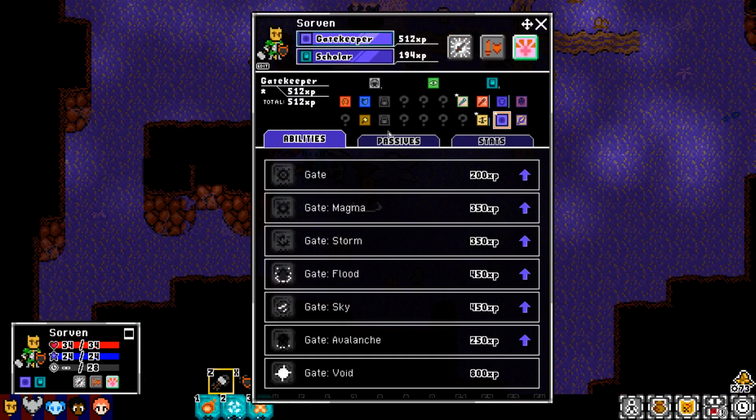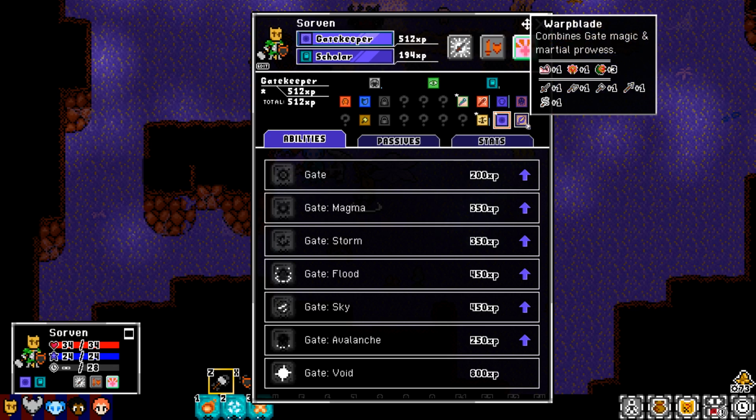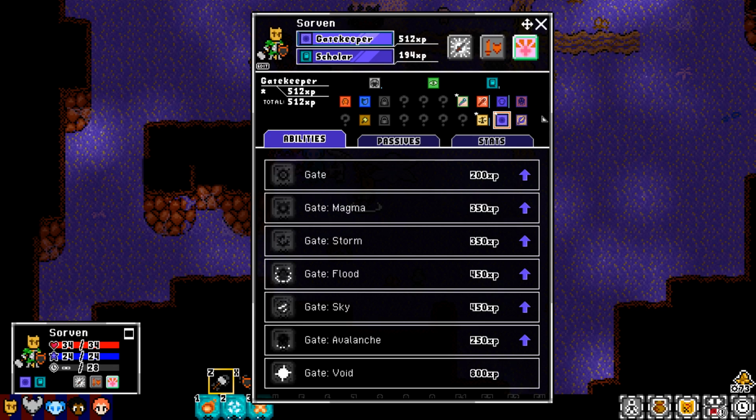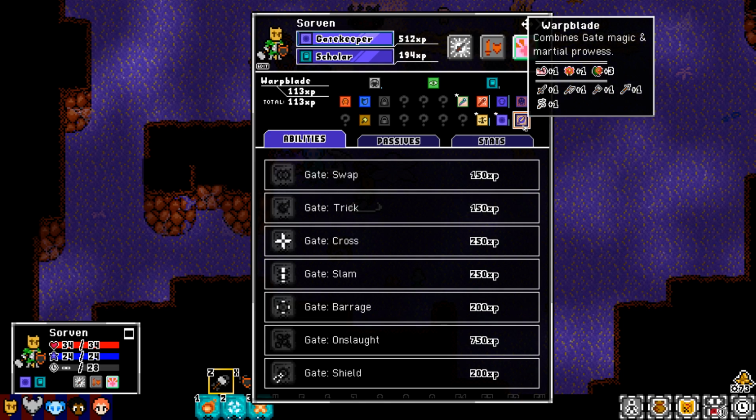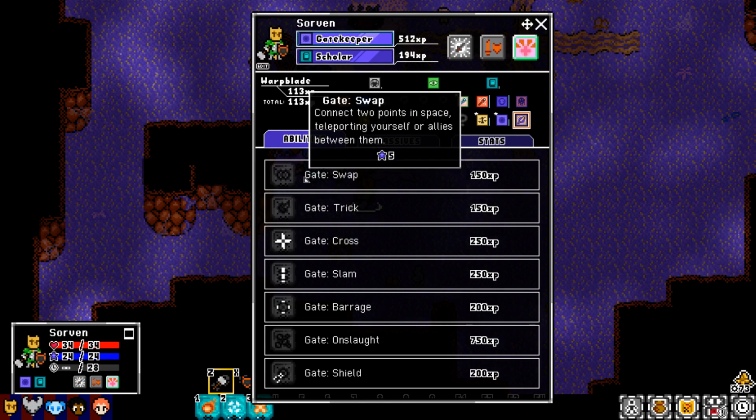And of course, I can't forget, I need to upgrade Sorvin's... Oh, I got the Warp Blade. Let's see. Combines Gate Magic and Marital Prowess. Oh good, it actually does support hammers. Wonderful.